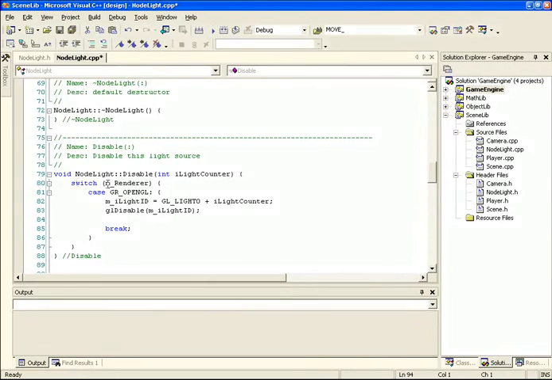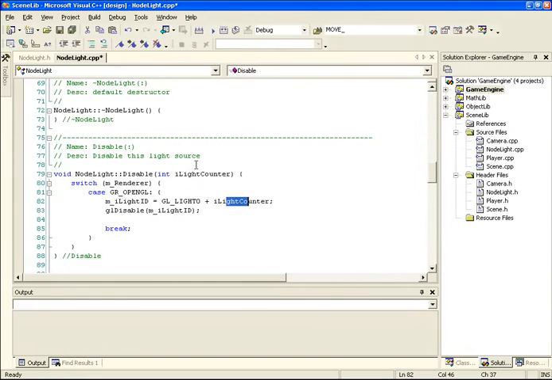Depending on the switch statement, whichever renderer we're using, for us it's OpenGL, we're going to be selecting the light ID number, and the light ID number gets called by using this constant value saved in OpenGL. This constant value points to the very first light object that we can store, and then we add the light counter number, which gets passed into this disable function.